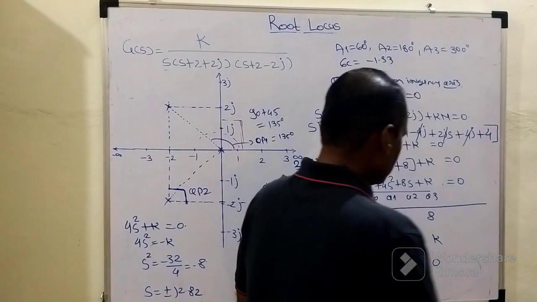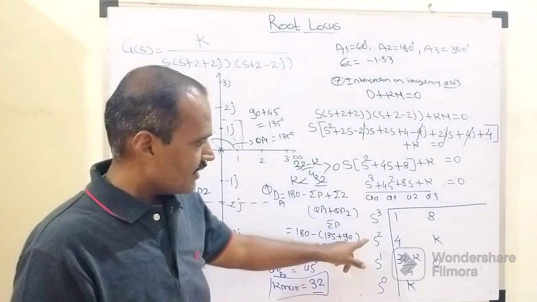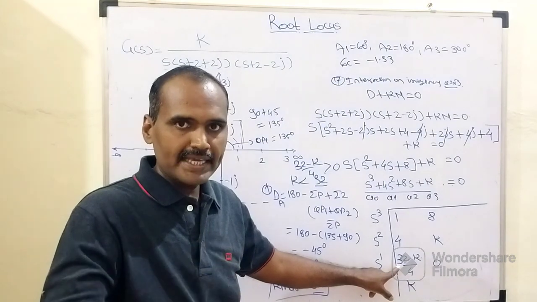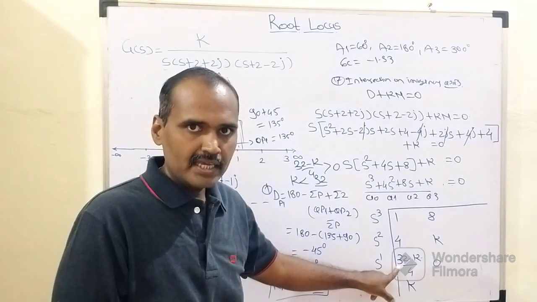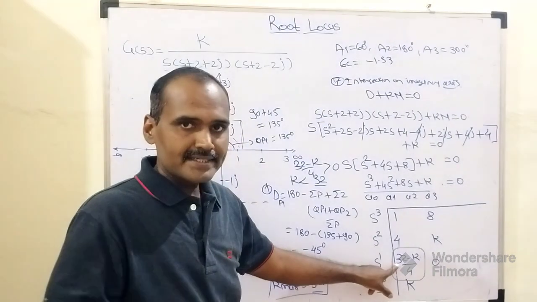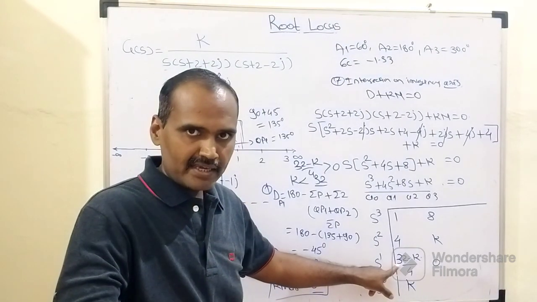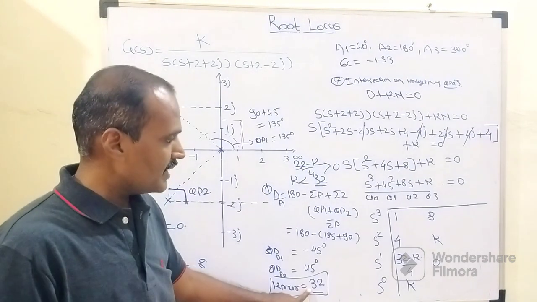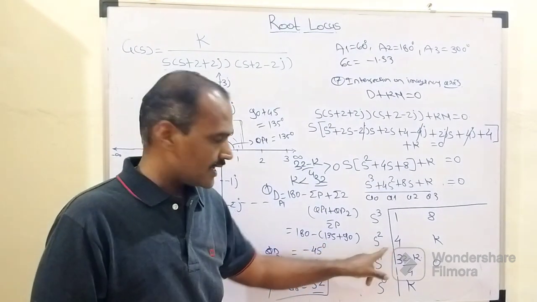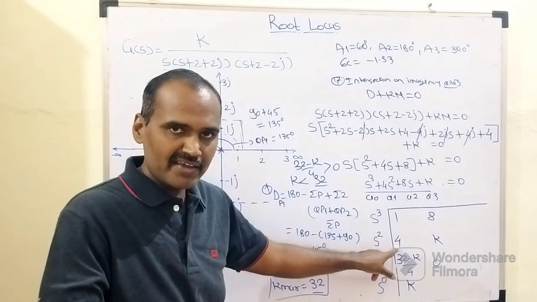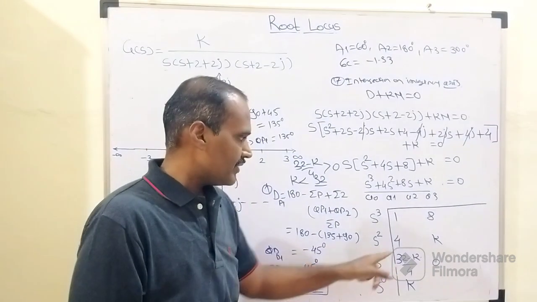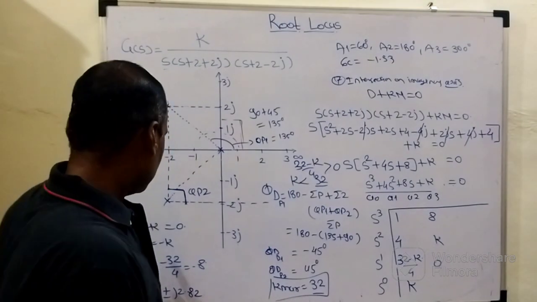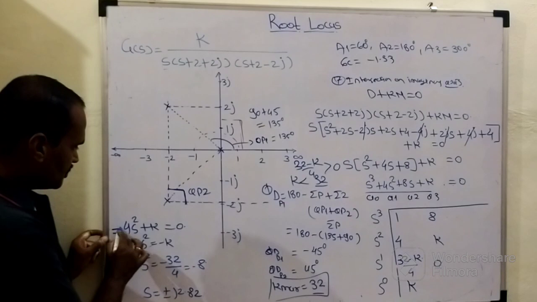Now auxiliary equation means what we need to do. First of all we need to observe which row is providing the marginal or the maximum value of that k. So here this step number 3 is responsible to provide the marginal value of that k, which was exactly equal to 32. So its previous row is being considered. Its previous row coefficients are nothing but s raised to 2. So the auxiliary equation will become 4 times s square plus k, which is written on that board here.